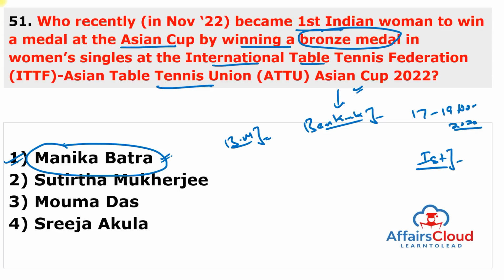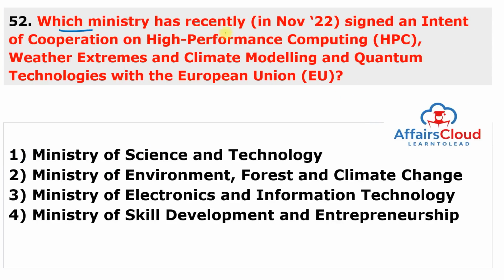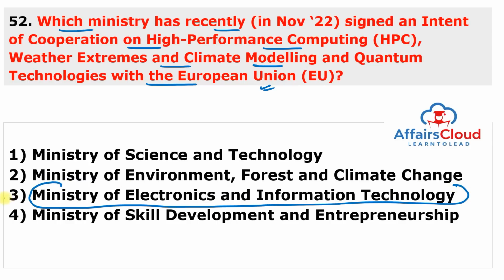Moving to next question. Which ministry has recently signed a letter of intent for cooperation on high performance computing, weather extremes, climate modeling and quantum technologies with the European Union? And this ministry is the Ministry of Electronics and Information Technology. So this is a static question. Remember the question as same as in the slide.